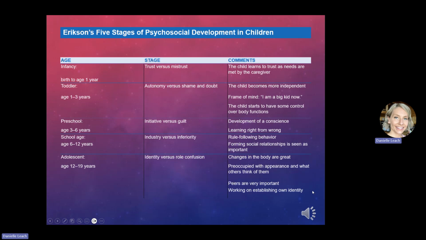So Erikson also had 5 stages with the same sort of time frames as Freud, but again, he's talking about psychosocial development. The first stage in the infancy age range of birth to 1 year is called trust versus mistrust. This is where an infant requires that basic needs are met. They require food, clothing, touch, comfort, staying warm, things like that. If these needs are not met, then the infant will develop a mistrust of others.